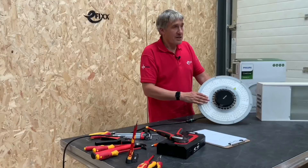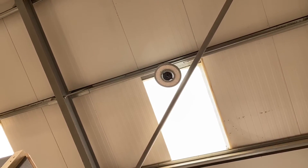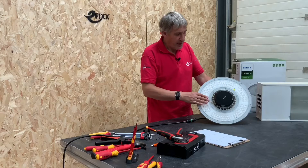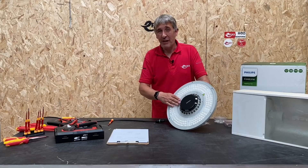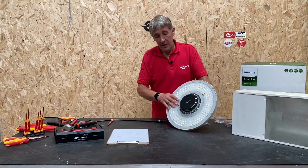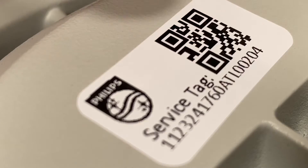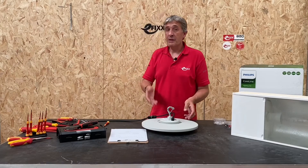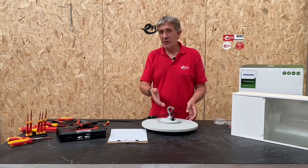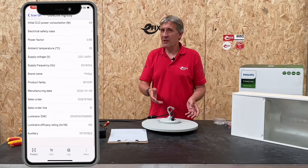The other major advantage of LED technology is the long lamp life — obviously if you're fitting a unit up high, you want to be sure you're not going to have to go back up there for premature failures. This Philips unit comes with a five-year warranty, backed by Philips' heritage in the lighting sector. Let's revisit that service tag on the back — in the Gen 3 product the barcode simply took you to a data sheet, but this service tag opens up a whole load of new possibilities. That's worthy of a separate video, so check that out in the playlist at the end.